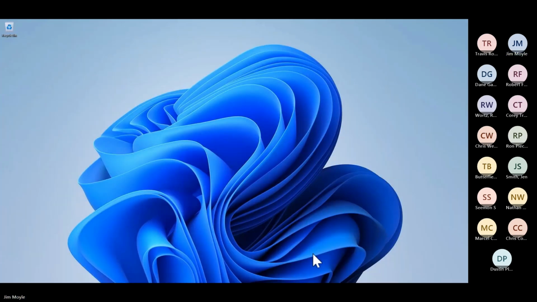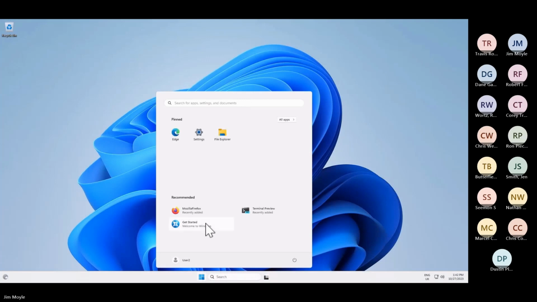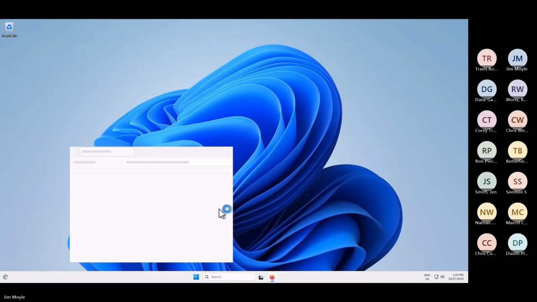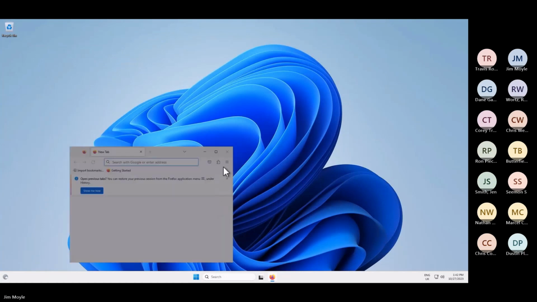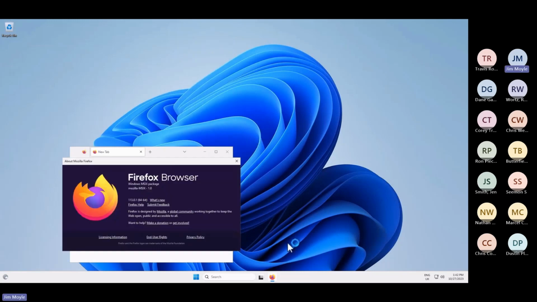Bearing in mind, I'm still logged in with the first user. We'll have a look at Firefox. Now we're 113.